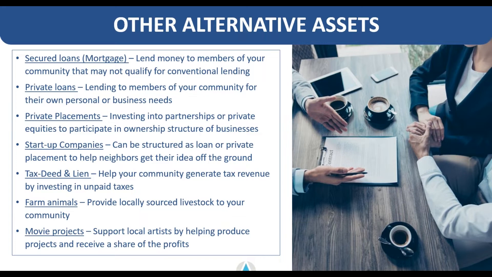As far as other alternative assets, there are a number of types of hard money lending you can do within your retirement account. The first is secured loans — basically issuing a mortgage to someone in your community that's looking to purchase a home but may not qualify for conventional lending or may just have a hard time getting a good interest rate. It is up to you as the account holder and lender to set the rates and terms of the loan agreement, and you would secure that loan by whatever asset the individual owns, recorded at your local county.